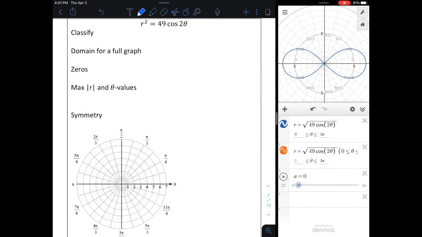Okay, let's look at one more polar graph here, and this is the graph of r squared equals 49 times cosine of 2 theta. And one of the first things we're going to notice, if you're trying to type it in on your calculator or Desmos, is that Desmos does not allow you to type in polar equations as r squared equals. It just wants r. And so I rewrite this as r equals the square root of 49 times cosine of 2 times theta. And in fact, that is going to make the same graph as if I typed it implicitly with r squared. And so it's already typed in here. This is a lemniscate curve.